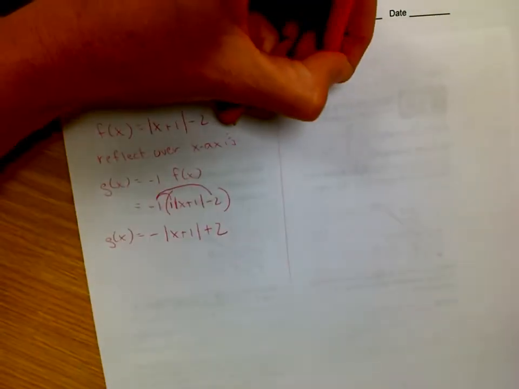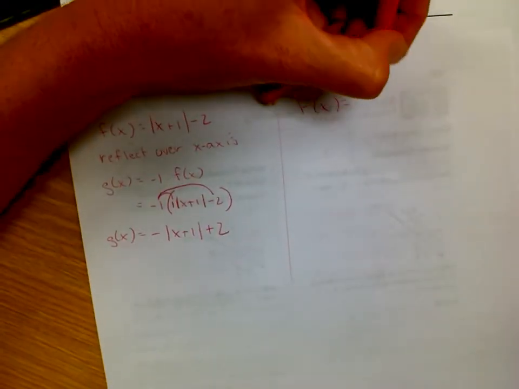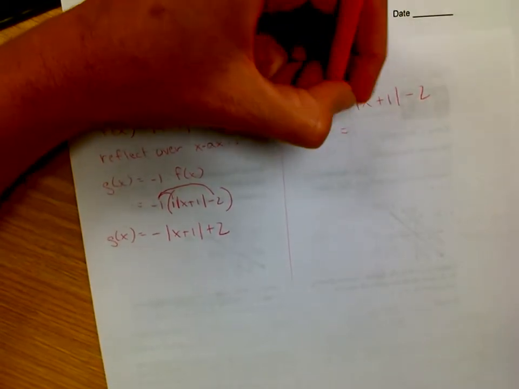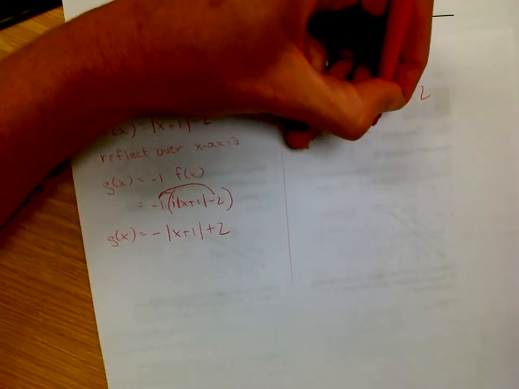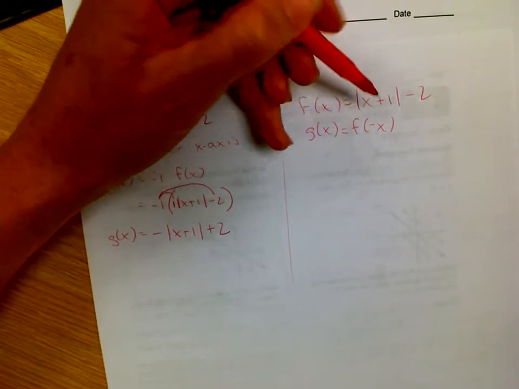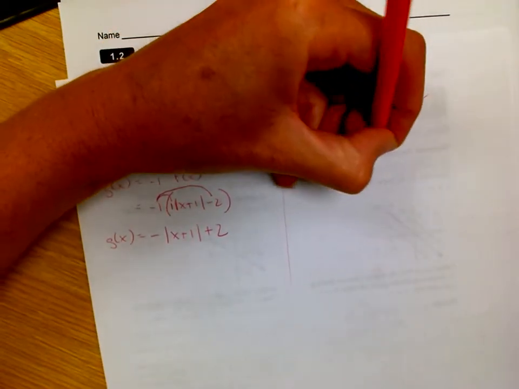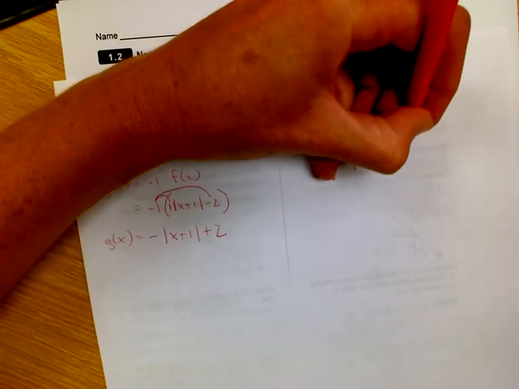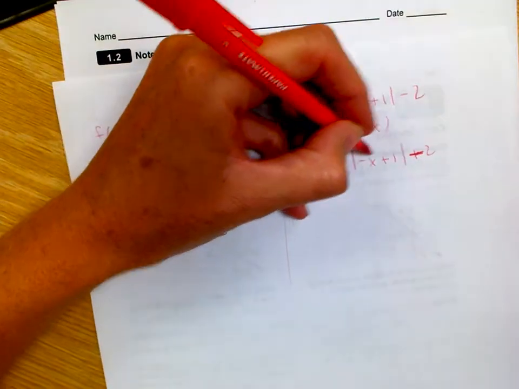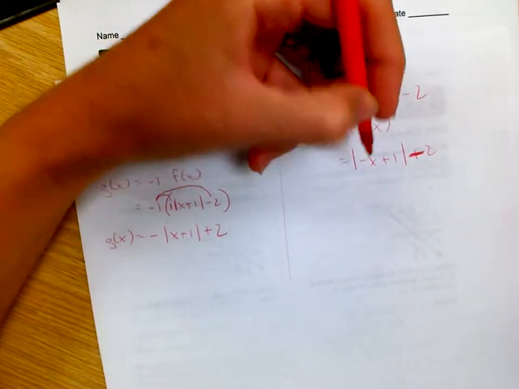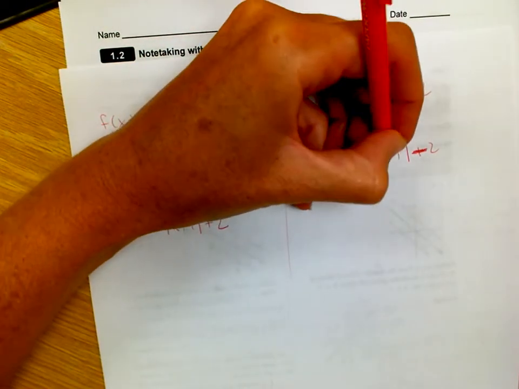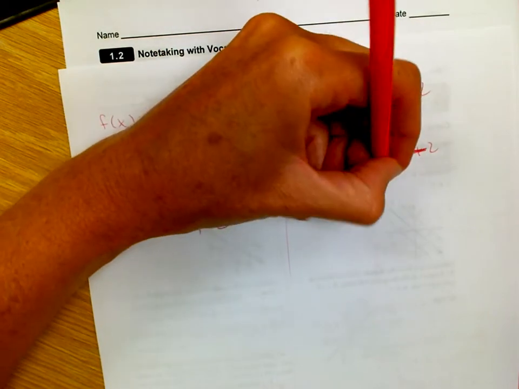Okay, so let's go back to our original absolute value function. What you're going to do is you are going to do the same thing. To get your new function, you are going to change your old function. You're going to change all of your x's to -x. Now, what that looks like with absolute values, it would look like this. The absolute value of -x plus 1, minus 2. Okay? Now, what we want to do is, we don't want to leave this as -x inside here. What we're going to do is, we are going to factor out a -1 from both of those terms. And what that means is, I'm dividing both of these things by -1.